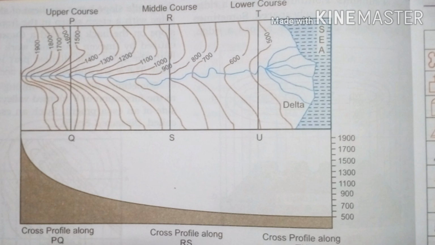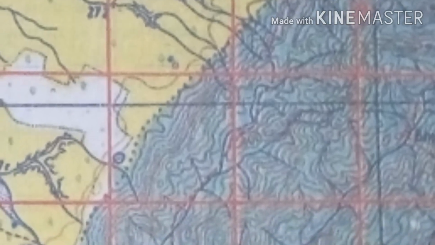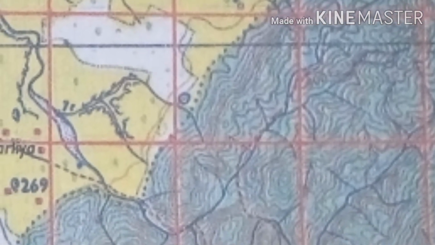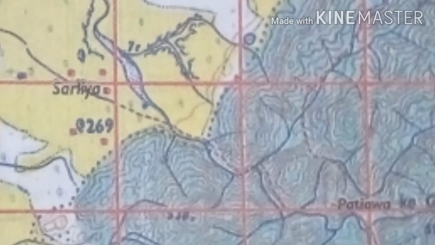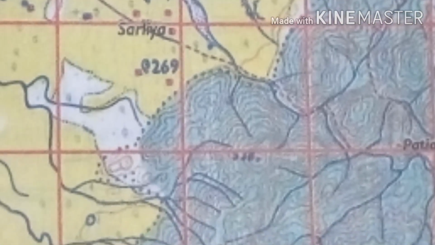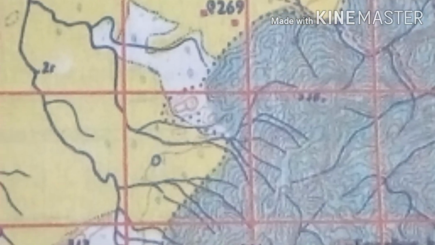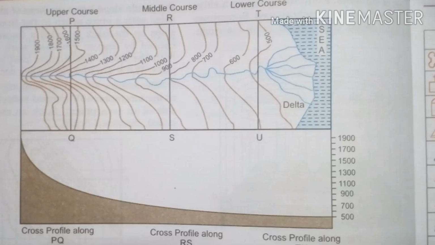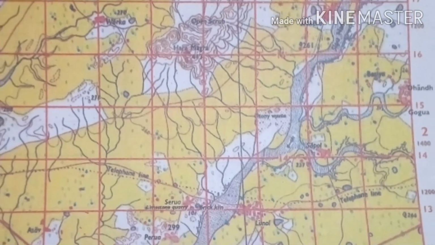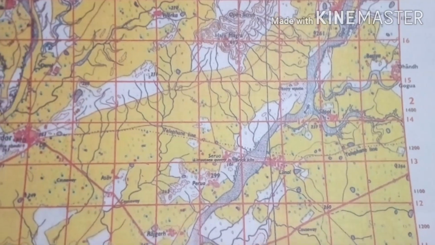This we have learned before. First stage is the upper course, means the rivers form in the mountainous region and flow through it. So in the topo sheet we can identify the upper course by the presence of a number of contour lines. And the second stage is the middle course. When the rivers enter into a plain terrain, the number of contour lines decreases and the river starts meandering, means a curved pattern is forming because of the deposition of loads brought by the river.